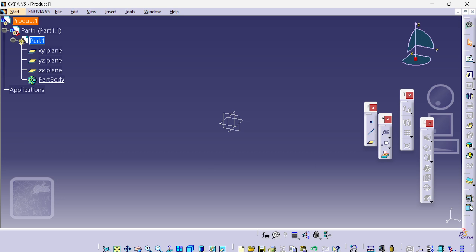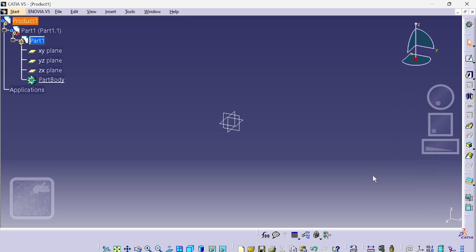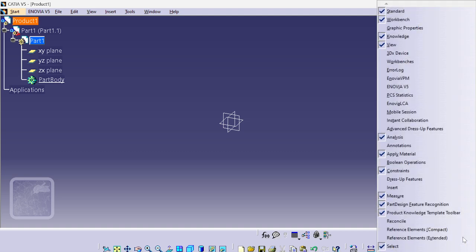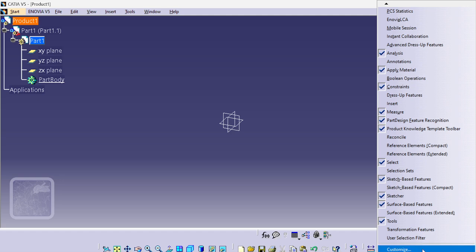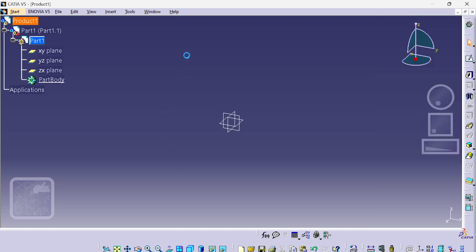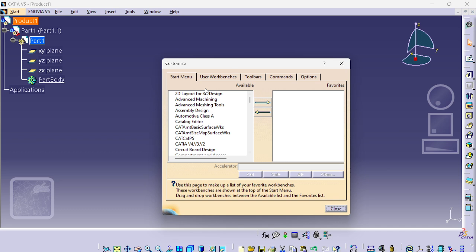If some students, suppose of previous batches, close this tab or this tab in this way, how do you find that tab? You just have to reset this taskbar. How to reset it? Right click over this DDS CATIA. This is a Dassault Systèmes software, that's why DDS CATIA. Go down to the customize option. One window will pop up, the customize window.